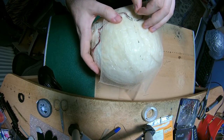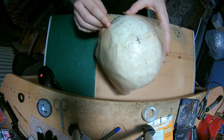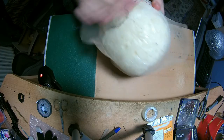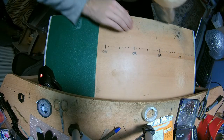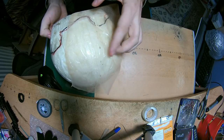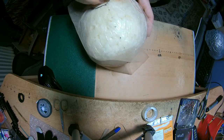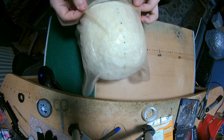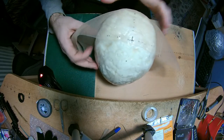But of course, as I said, I'm gonna put wefts in the back, so it's not gonna be too visible or anything like that. And then I'm gonna put one more here that goes kind of vertical like that. Let's just put it like this. No, this needs to be a little more upwards, like this. And let's see, the seams are gonna be symmetrical. I'm gonna have a couple of seams here as well. So let's start pinning it down.